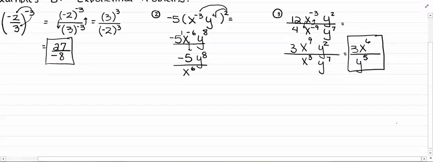So another example or two of these problems would be something like this, where you have fractions. So another fractional one raised to a power is this: x squared y cubed over x to the -5 y to the -3.